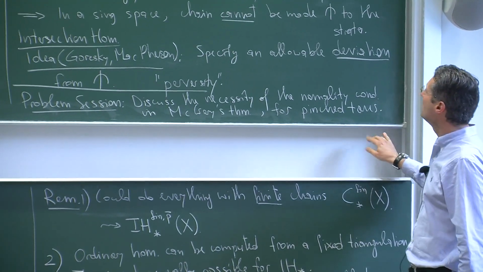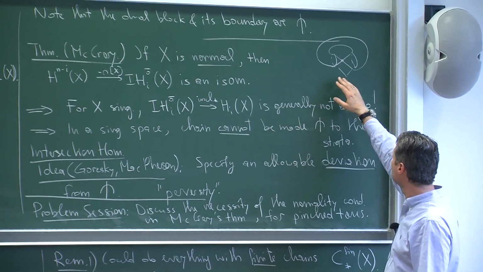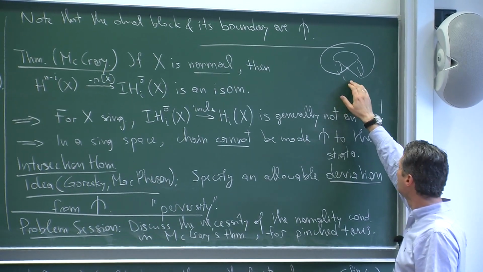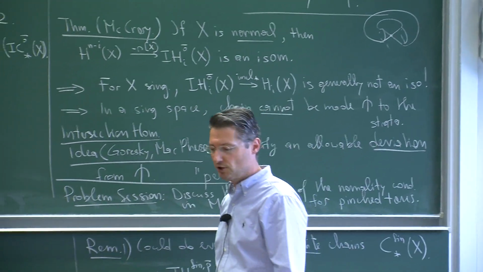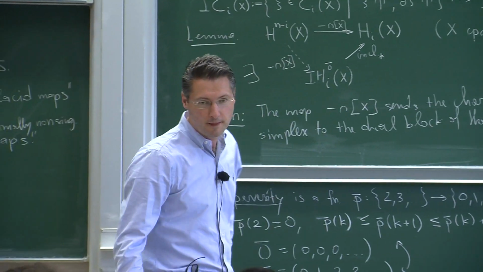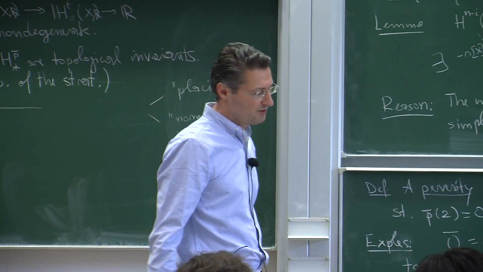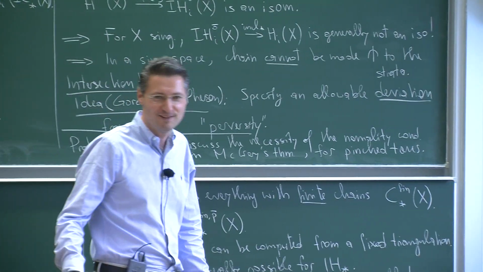This is extremely simple, right? There, as I pointed out, the normality condition is violated. So perhaps you could try to compute for this very simple space what the intersection homology actually is and compare it to the ordinary cohomology, and then see, perhaps, that this shows the necessity of the normality condition. We'll see in the problem session.